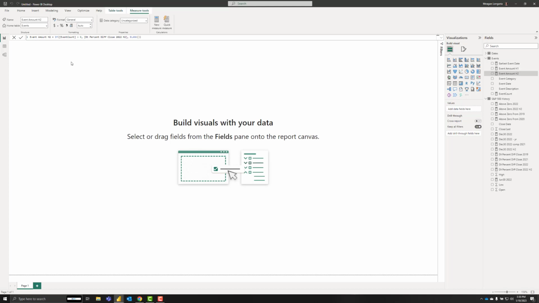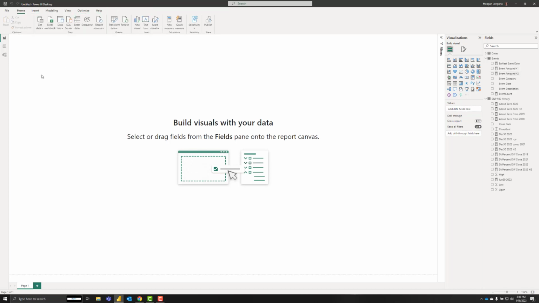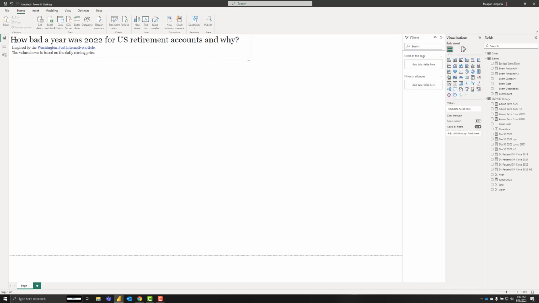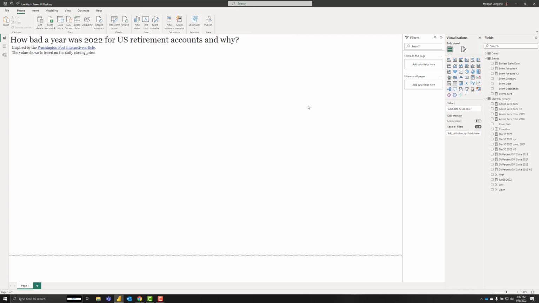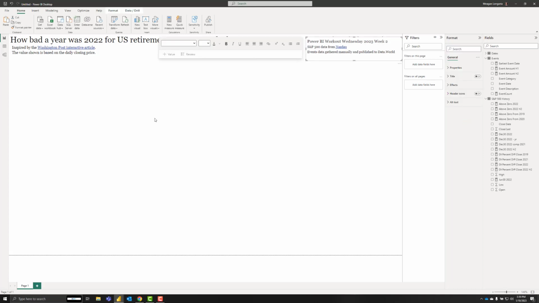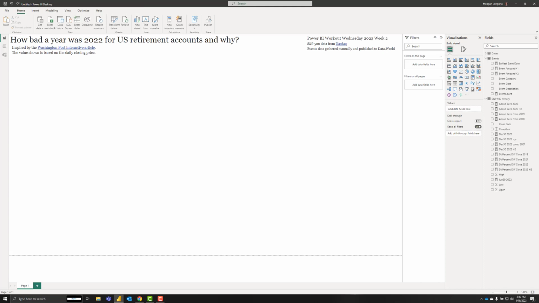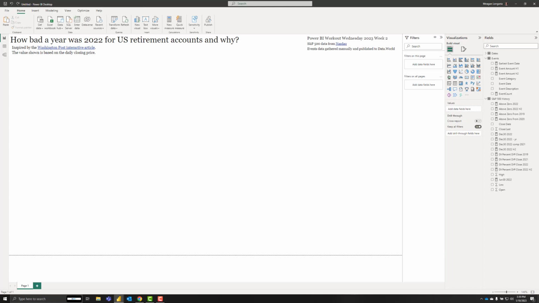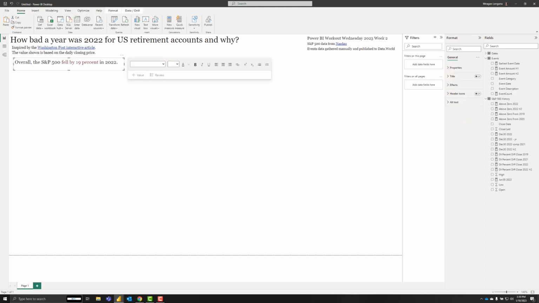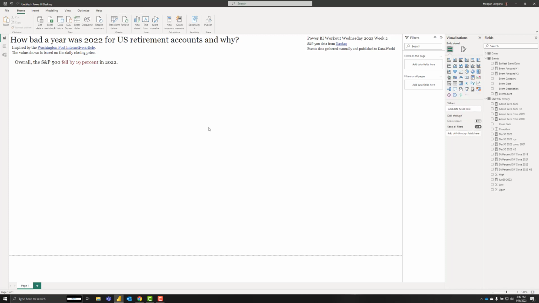All right, now we can get into building our charts. So we can go ahead and add our text boxes for the title and information. I made my chart titles as separate text boxes so that I could do the color. So I'm going to go ahead and place the first one. And then we'll add an area chart.